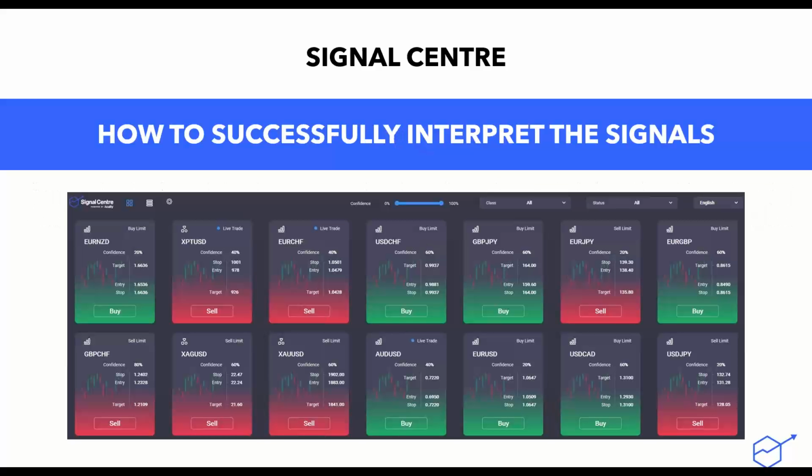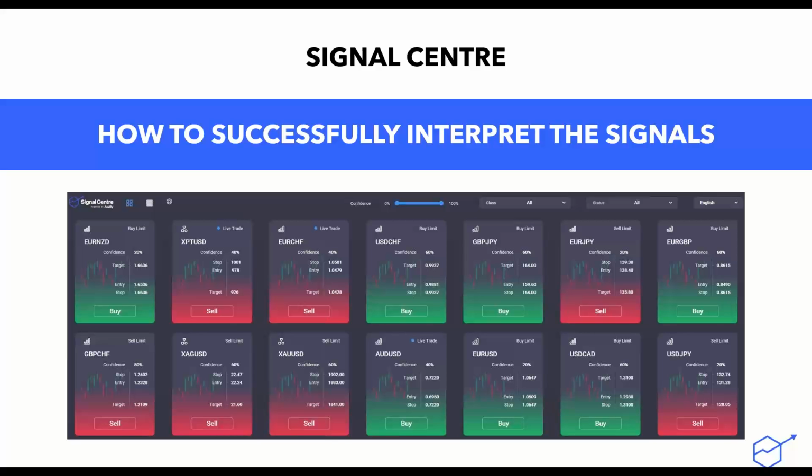So, how to successfully interpret the signals. The image I've got in front of you here is our signal stream tool, which is what Ben alluded to, that you have access to on the various platforms via Equiti. I'm going to go into details about how to use this, and then we'll move on to the other areas of the webinar, talking about expectations and risk management.